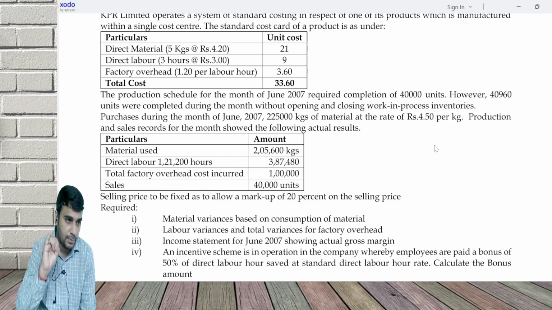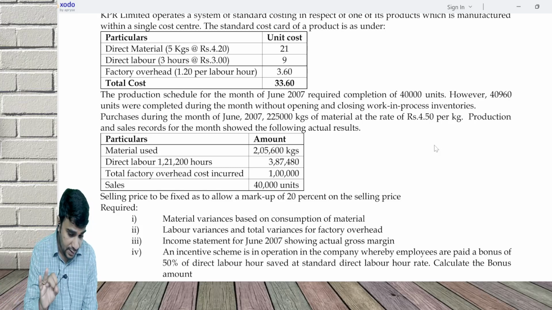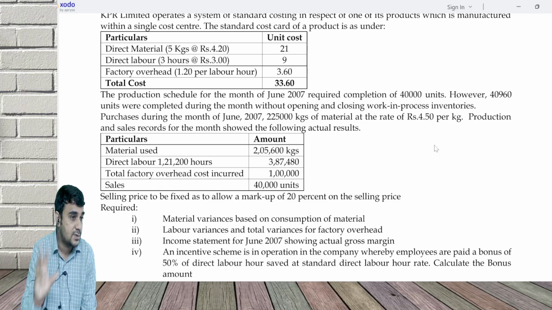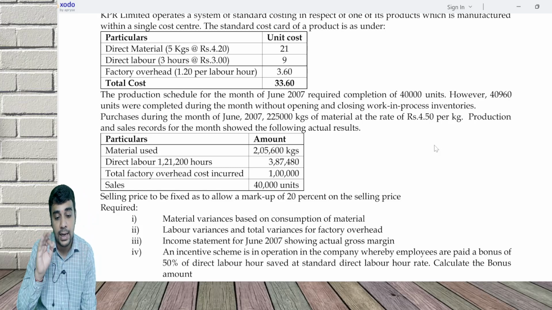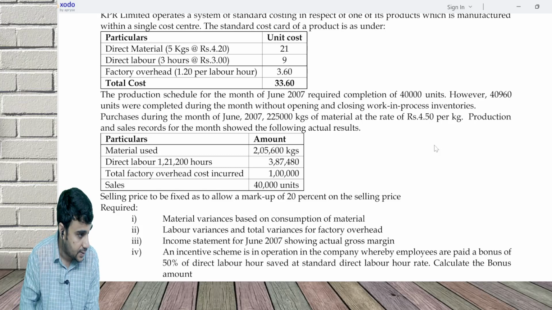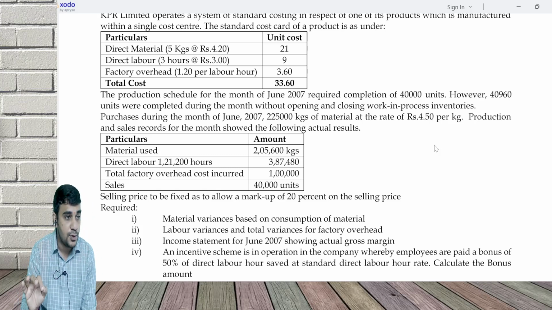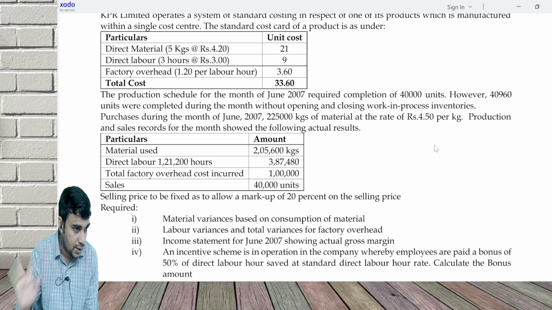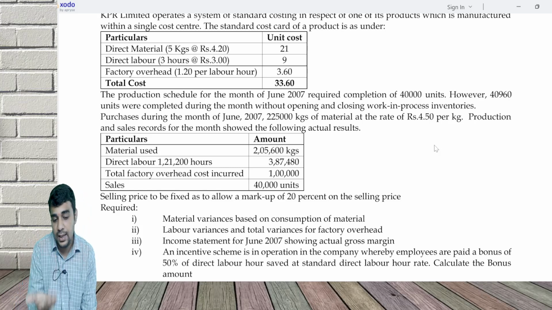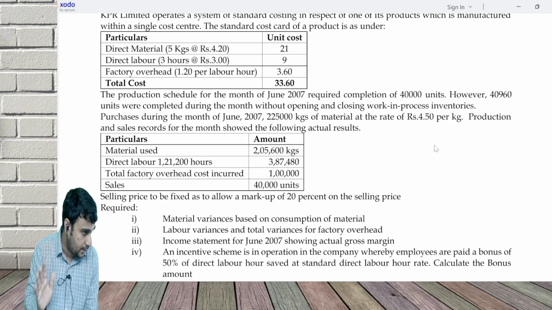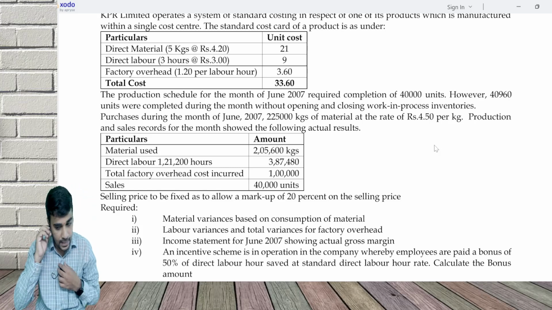So first you have to complete material variances, labor variances and factory overhead variances. Almost all the data points are readily available. Exactly 15 minutes for you to do these three. Beyond that, I'll take you through income statement, incentive calculation and material purchase price variance. 15 minutes for you to do. In case you get stuck, let me know. If you want to refer to the formula, please keep your theory notebook open and refer to it. Ideally, I don't want you to refer; you should remember the formula by now. 15 minutes exactly starts now. It is 10:52. By 11:07, I'll start discussing the answers.